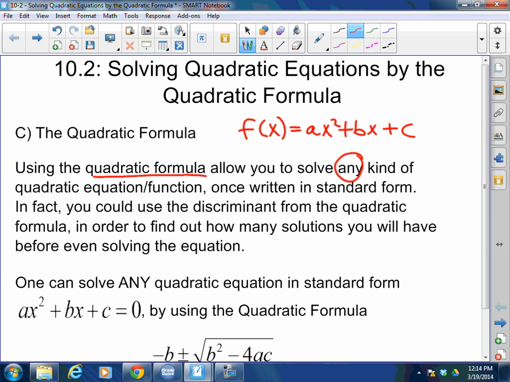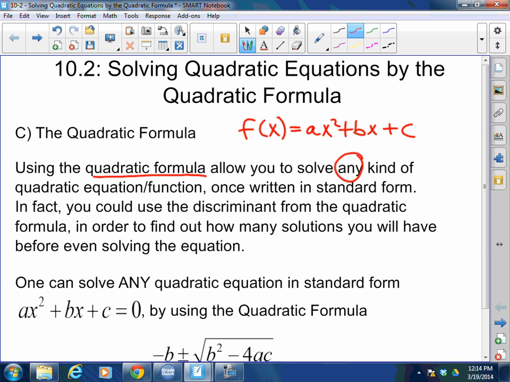If you saw that it was an easy way to solve using the square root method, you use the square root method. This is the last resort, or a situation where you're saying to yourself, okay, there's no way I can factor this. Completing the square is going to be really ugly because I have decimals as my a, b, and c, and I don't want to complete the square with decimals or fractions. So when you have nowhere left to turn, you use the quadratic formula.